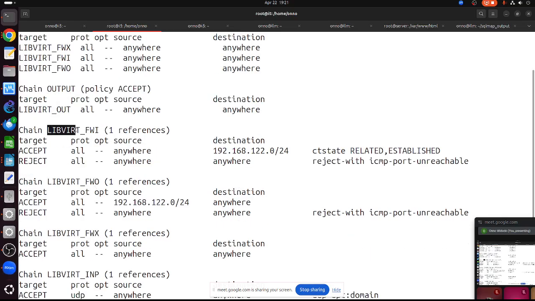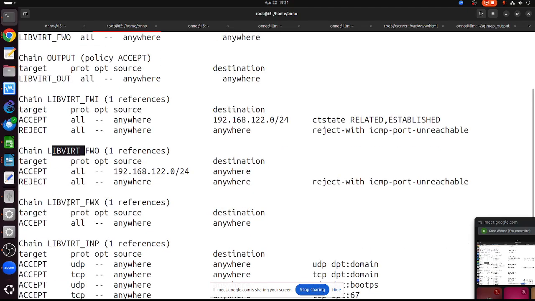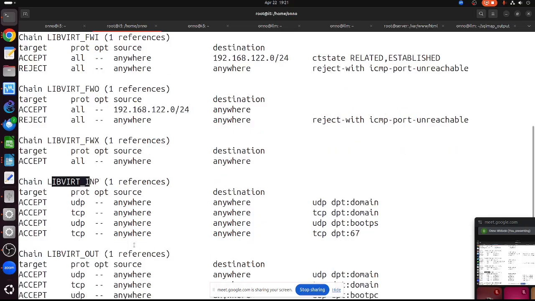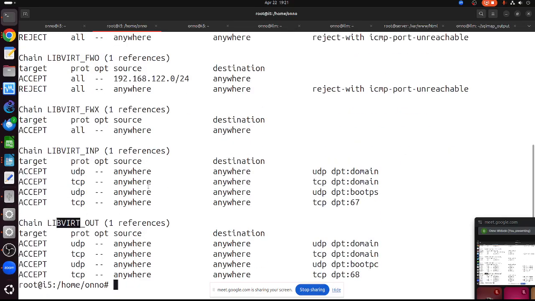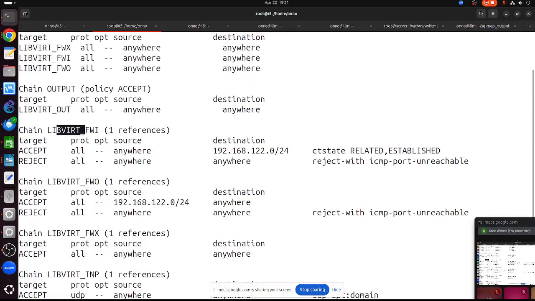This one, libvirt, is a virtual chain. What's it used by? GNS3. The libvirt chain is used by GNS3 because I also use this computer for teaching networking, and we use GNS3.